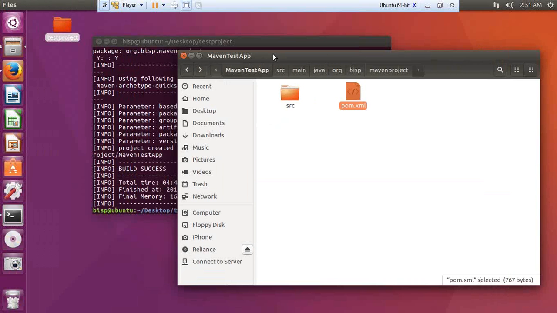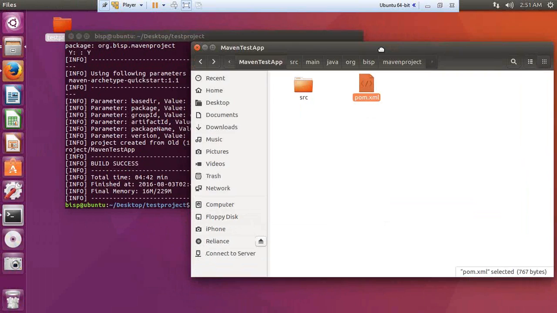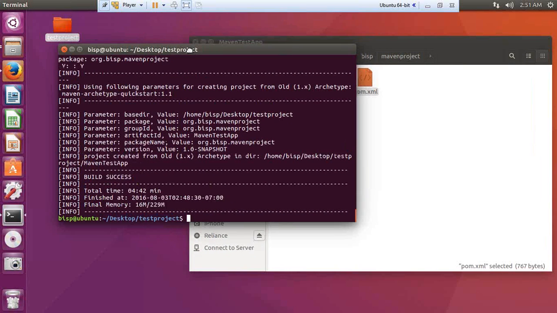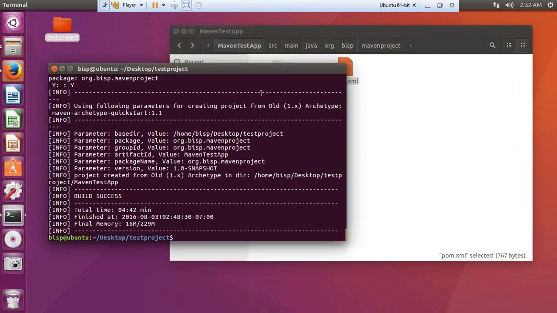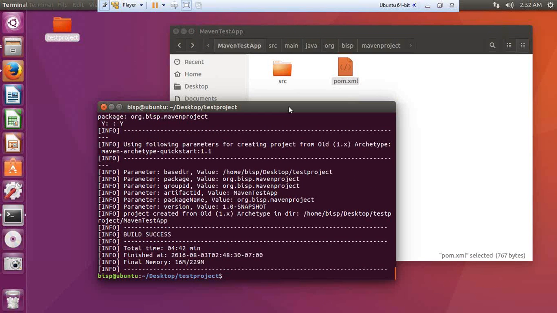Now I want to compile this project, because finally I want to end up with a jar file so that I can share it with my users so that they can test it. In order to do that, I need to compile the project. The first thing we have to do is get to the directory where we have the pom.xml file.